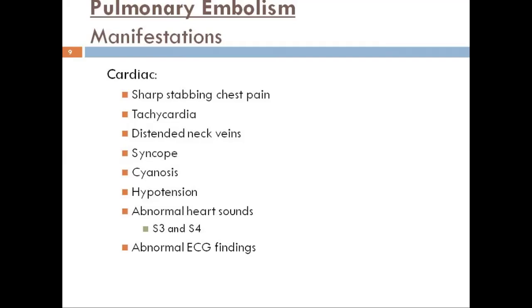Then cyanosis, due to lack of oxygen going into the blood, you see that the person will be turning blue, bluish. You look at the nails, under the eye and other places, the person becomes pale, primarily a bluish color. Then you have cyanosis occurring. And then the blood pressure can reduce. You have hypotension, reduction in the blood pressure.